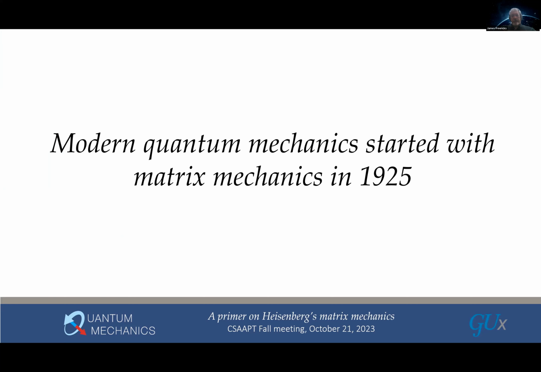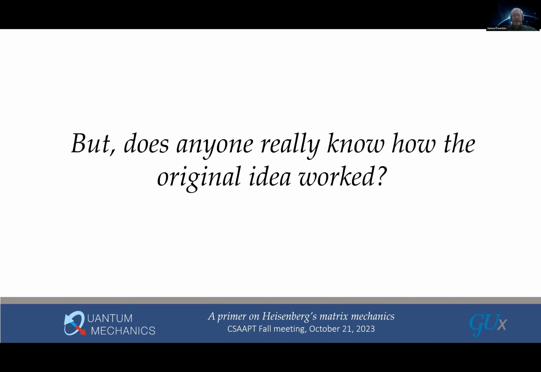So the main idea of the talk is to discuss what happened in 1925. I think everyone knows that matrix mechanics was invented in 1925, but very few people know what it actually is. So I'll just ask that question of this group. Aside from Jason, does anyone actually know how original matrix mechanics worked? And that's what I thought.